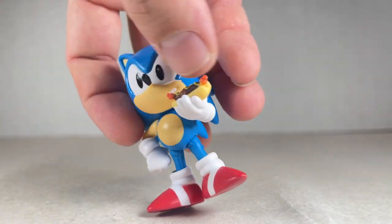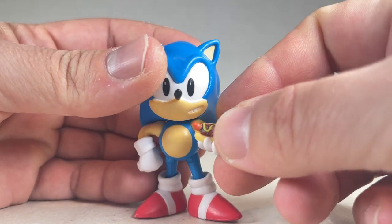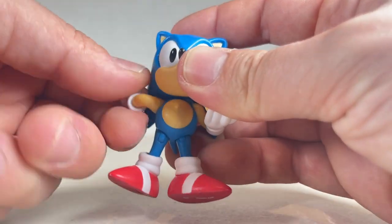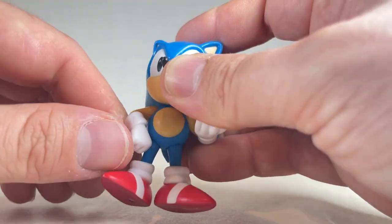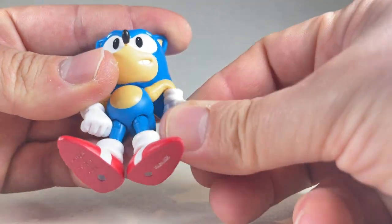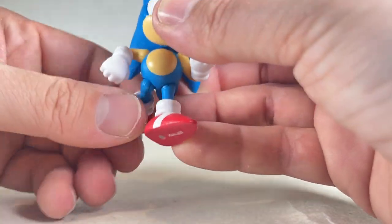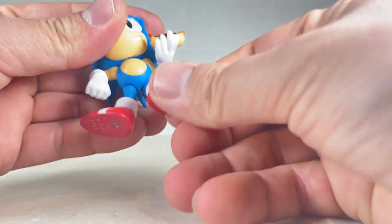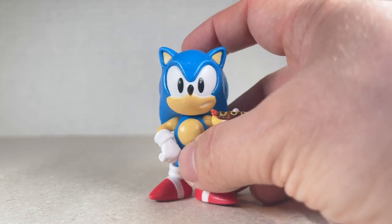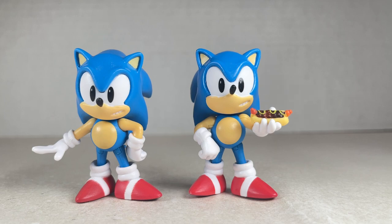The other Pose Sonic has a chili dog, but not much else better. The face kind of creeps me out. You can have him eating the chili dog, which is nice. You do get a swivel on the arm — an inverse of the other arm — so you can have him looking at the time or eating the chili dog, though swiveling all the way around fails. You get up and down with a swivel on both legs. These pre-posed Sonics aren't really that great, but the chili dog one wins out a little bit just because of the accessory.